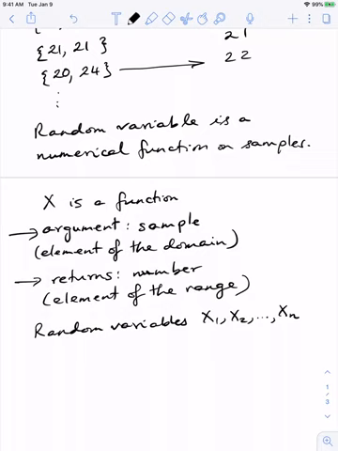For example, why don't we take a single random variable, try to predict it by a constant, and look at the mean absolute deviation. This is a function of functions, and so it's itself a function. This is now a random variable too.